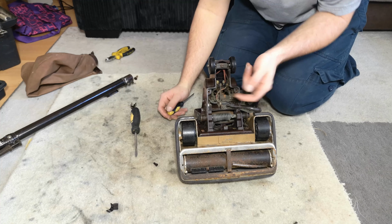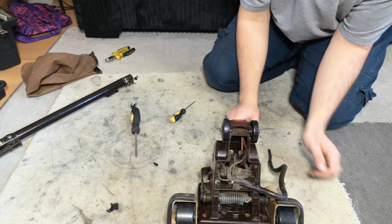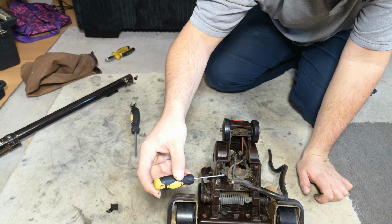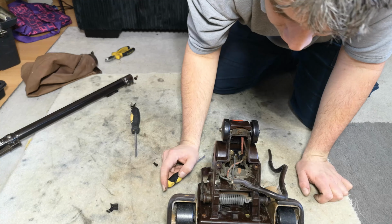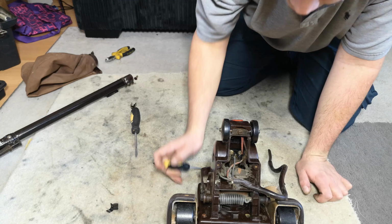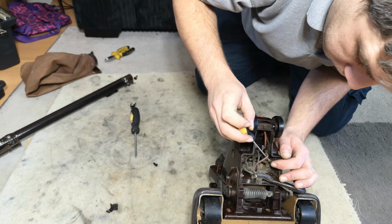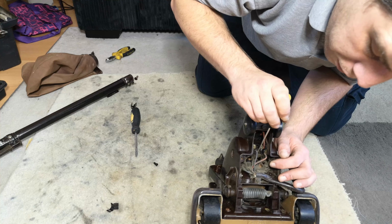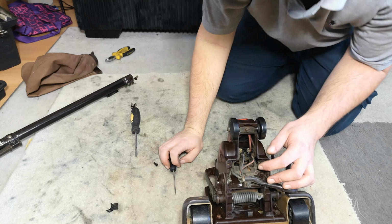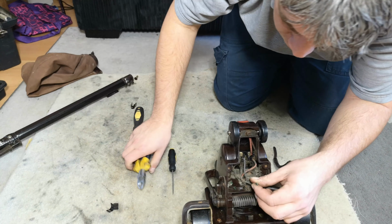Where we can see where the wires go. Now obviously if you do this properly, you would have 3-core flex for a 119. You would have the earth, the live and the neutral. Now I don't think the live and the neutral fully matters where it goes, although we will match it back up. So the live goes to this end one and the neutral goes to that middle one and the earth goes here. Now I'm going to just cut the earth for now, because although it'll get, oh there we go, look, you can see it's just falling apart.